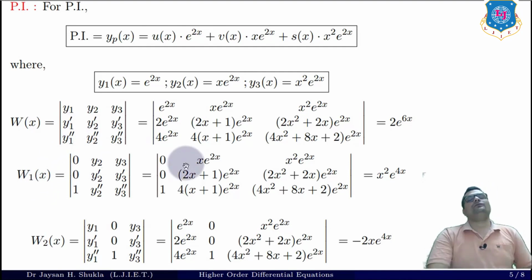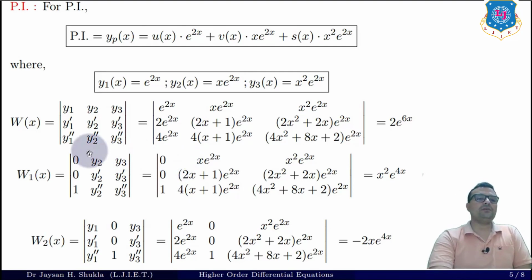So remember, if you want to generalize this, suppose you have the fourth order differential equation. That means you have u, v, s and t to find. That means you will get w, w1, w2, w3 and w4. And then if you want to find w1, you need to replace the column of y1. So in that case, your matrix will be of order 4. So remember, the bottommost entry is 1 and all the upper entries are 0. This is how you can remember the general formula to find these functions w, w1, w2, w3 and so on.